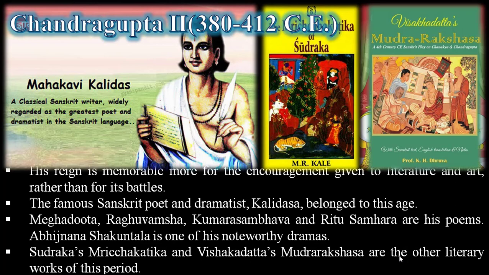Maricha's ashram. There he sees a small boy playing with lion cubs, and when he inquires about his background, he comes to know that the boy is his own son Sarvadamana. In this manner, Dushyanta is united with his wife Shakuntala and son. Abhignana Shakuntala is one of the greatest dramas in the world.